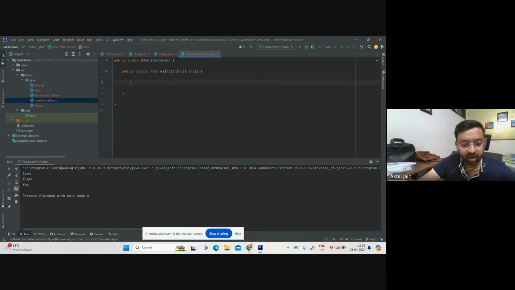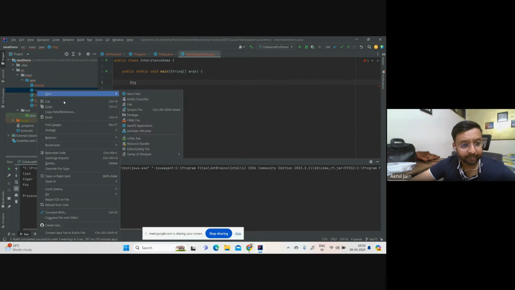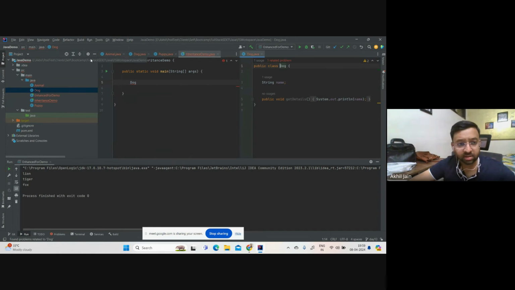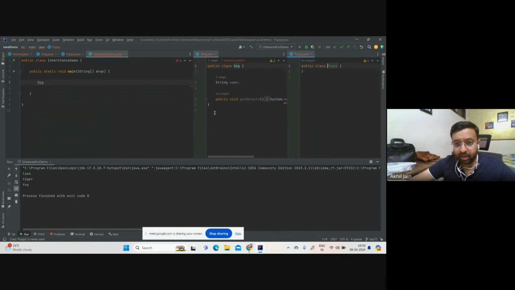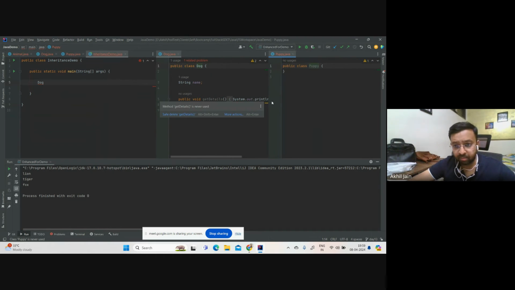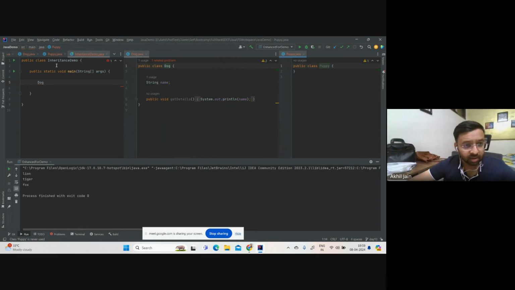Let me open the right split. You can see this is how the puppy class looks like, and this is how the dog class looks like, and this is how the InheritanceDemo looks like, where I have the main method.